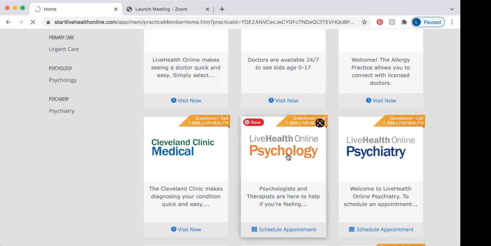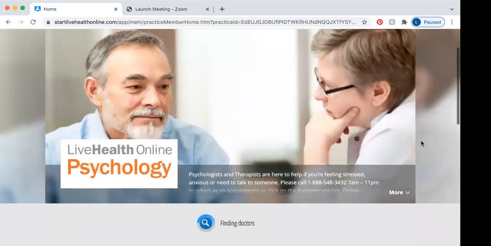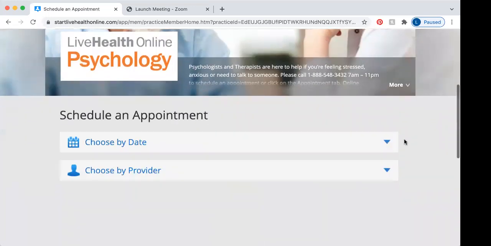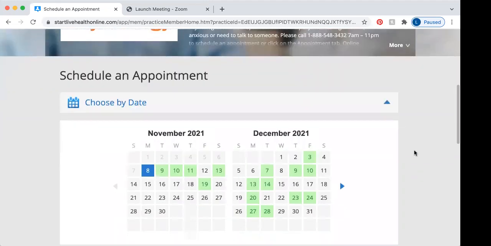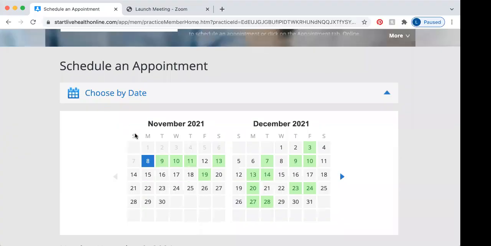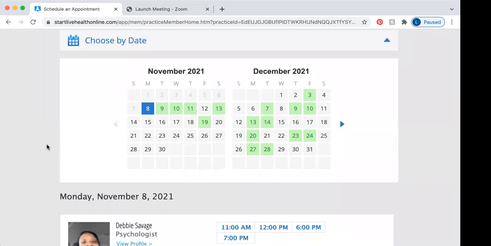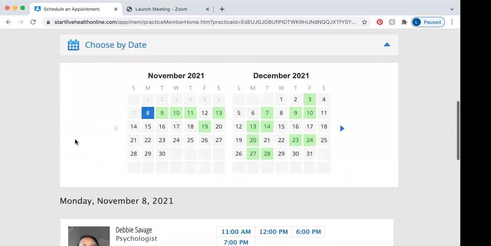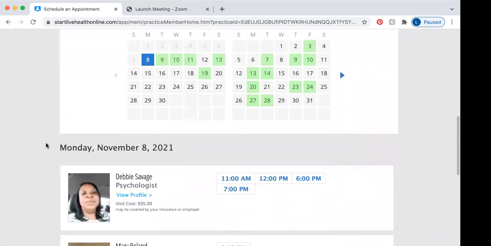So if you click on psychology here, the platform looks pretty similar. A couple differences here. You can either navigate your appointment options by date or by provider. So if you have a specific date in mind that you would like to schedule an appointment, you can certainly start there. And honestly, that's a little bit of an easier way to navigate the platform. So today is November the 8th. You will see that there are providers that have availability as early as today and on into this week. So that is very encouraging in terms of availability to get an appointment in a timely manner.